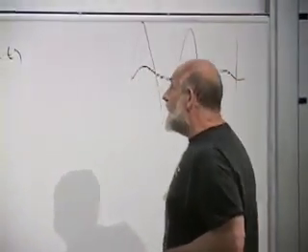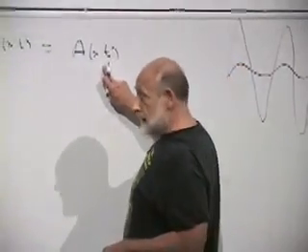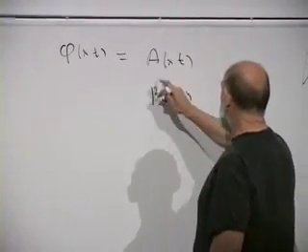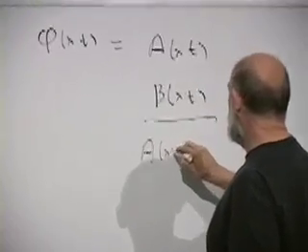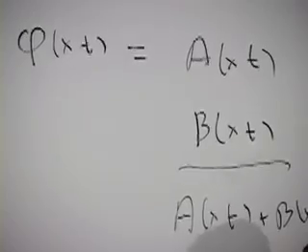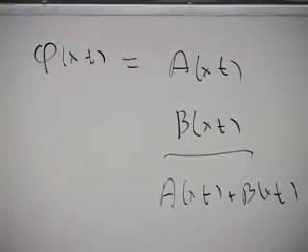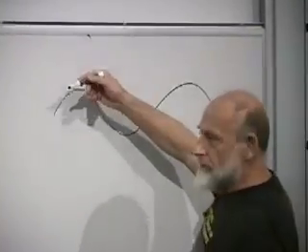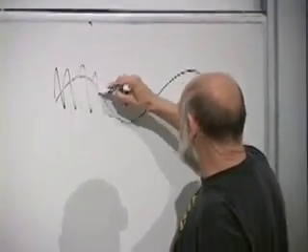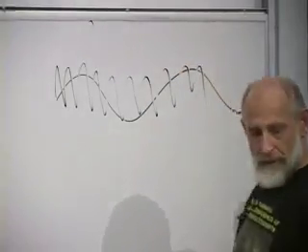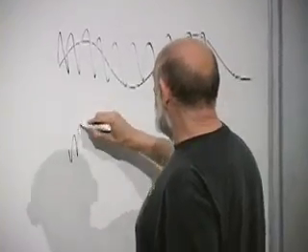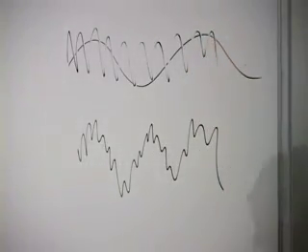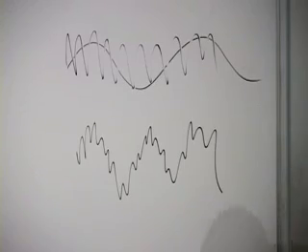Right? That's one statement. The more interesting statement is that if you have two solutions, a of x and another solution, b of x and t, then the sum of the two of them is also a solution. So what that means is that if you have two different waveforms, for example, let's say a waveform looks like this, another one which, oh, I don't know, has a higher frequency, smaller wavelength, looks like this. If you add them up, you'll get a wave which looks like, a little hard to draw, but let's draw it. One wave superimposed on the other, just add them, and that's also a solution. So you can add waves.